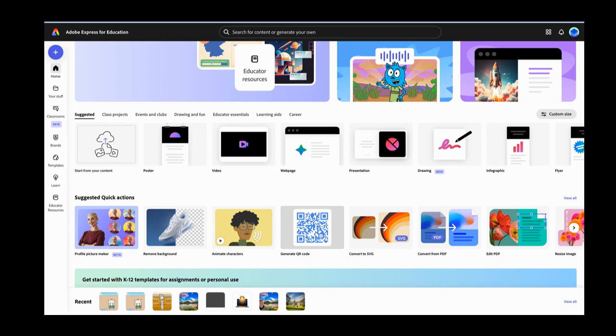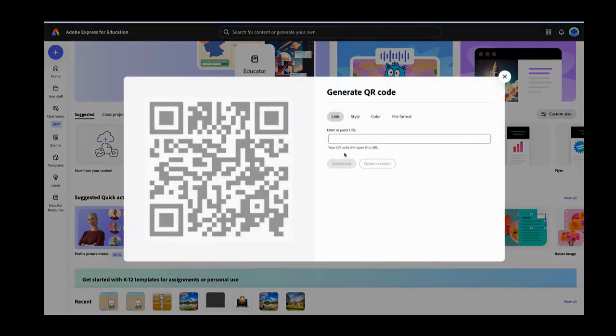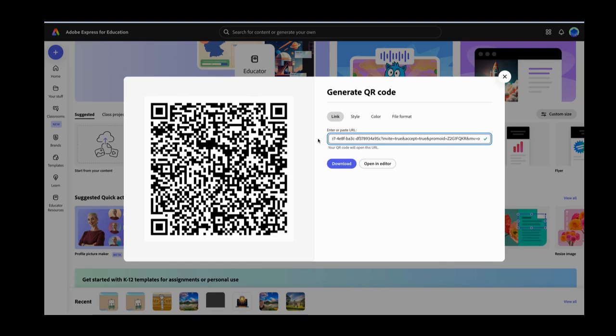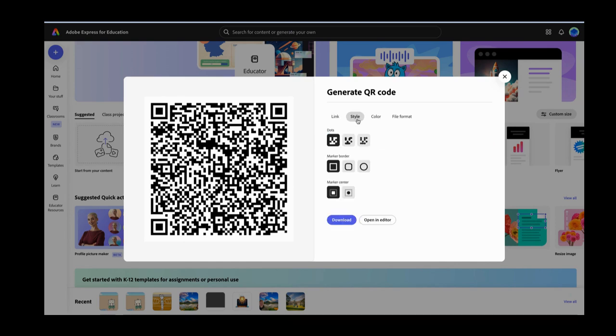So we click to Generate QR Code, and now we have this cell here to paste our URL. I'm going to use Command V. Remember, we copied it from the previous page. And now it's created a QR code for me. I can change the style of that QR code. There's a number of different styles, different backgrounds. I wouldn't play around with that too much.